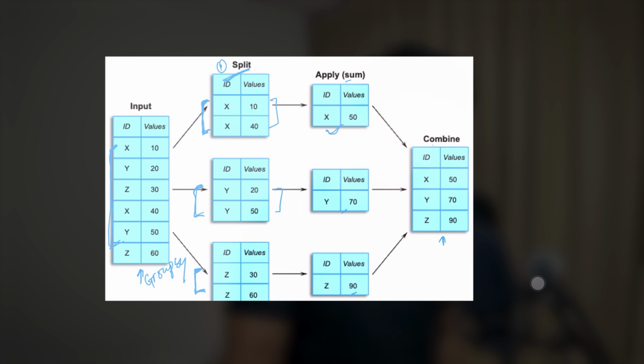Then it will calculate those functions. This is the second step, the application of the aggregate function, and the last step is we will get a combined result, right? Split, apply, combine, and that's it. Hope it's more clear now. Don't worry, we'll proceed with live examples after this.